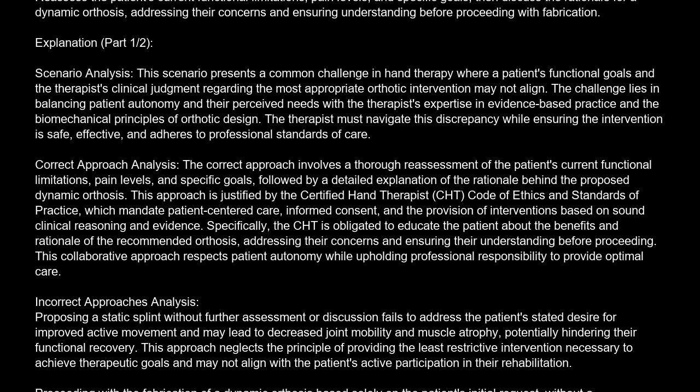Incorrect approach analysis. Proposing a static splint without further assessment or discussion fails to address the patient's stated desire for improved active movement and may lead to decreased joint mobility and muscle atrophy, potentially hindering their functional recovery. This approach neglects the principle of providing the least restrictive intervention necessary to achieve therapeutic goals and may not align with the patient's active participation in their rehabilitation.